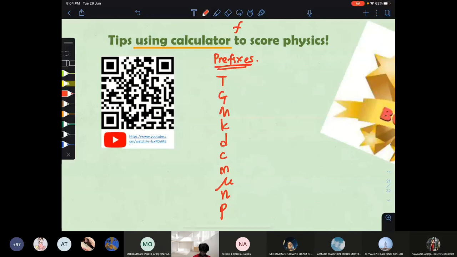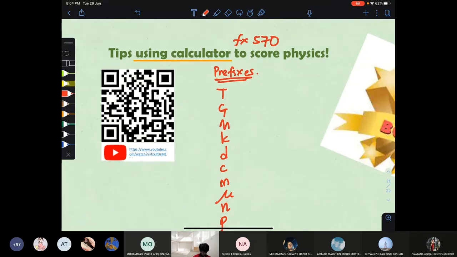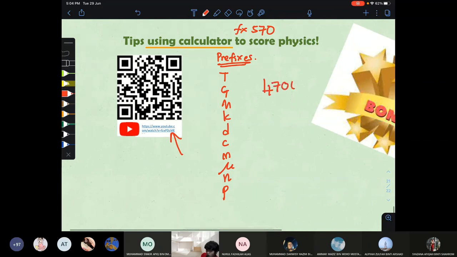Sebenarnya if you use calculator FX570, which student dah tak selalu guna. Sekarang ni student guna graphic calculator, jadi graphic calculator tak ada benda ni. Jadi awak boleh tengoklah dekat sini cara saya guna, macam mana awak boleh tekan je, untuk mudah tiru jawapan pada calculator untuk soalan-soalan objektif, soalan-soalan pengiraan. Katalah soalan tu suruh awak buat 4,700 meters, berapa dia dalam tera meter? Contoh. Awak guna je lah calculator.